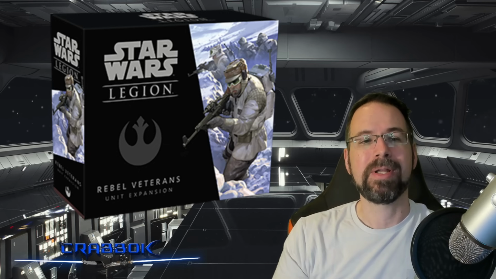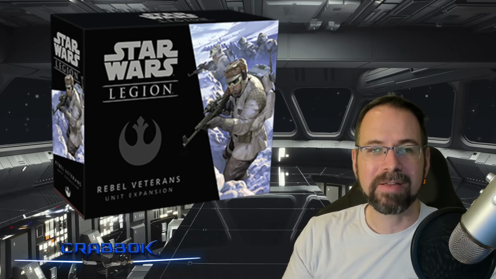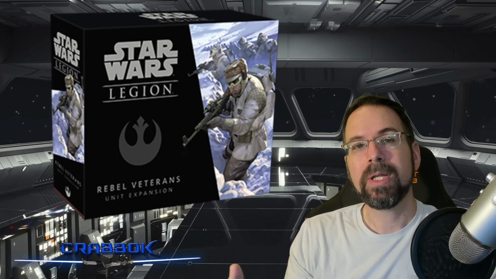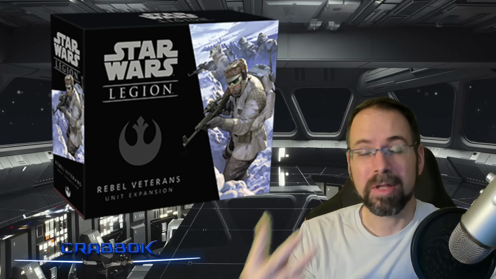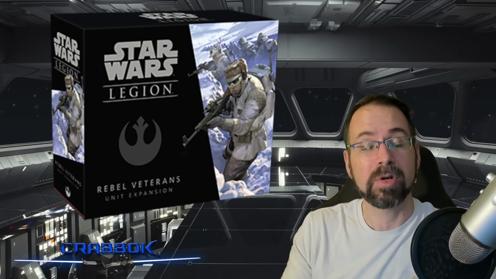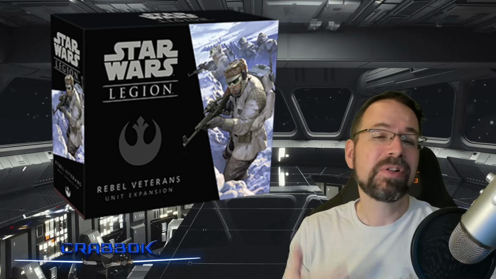All right, so next up, I'm going to suggest the Rebel Veterans unit expansion. I think this is a fantastic expansion. It has those Echo Base Hoth trooper type dudes, and they are an extra core unit. Now, to play standard games, you're usually going to want an extra core unit because you have the requirement of 3 core units, and the core set only comes with 2, which are the Rebel Troopers. So this is a different type of core unit.